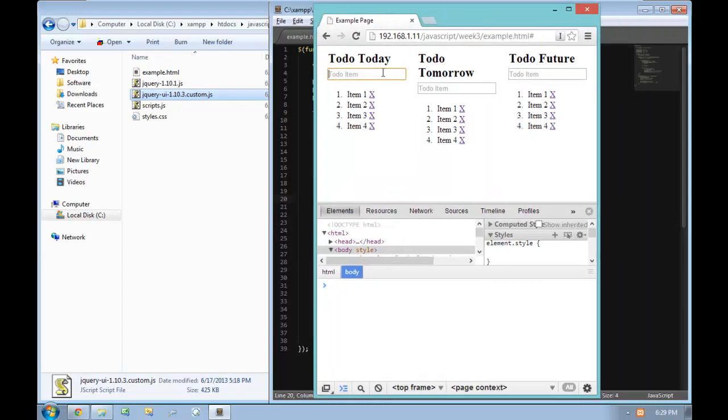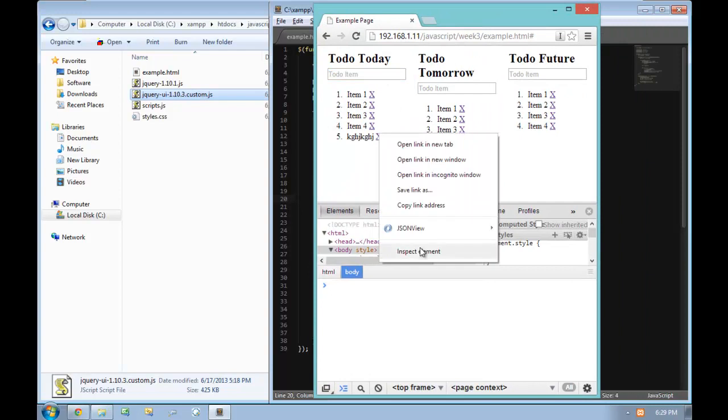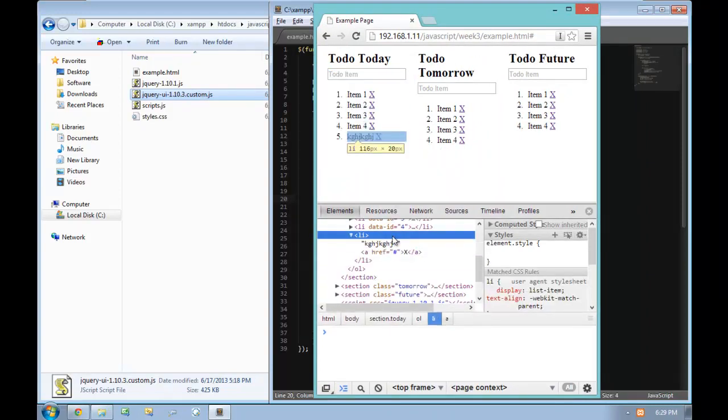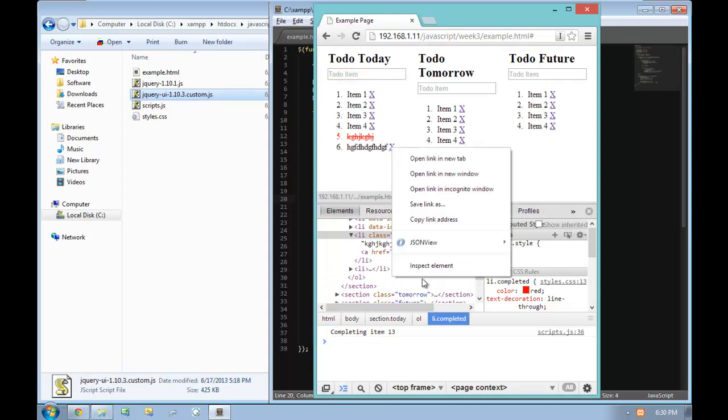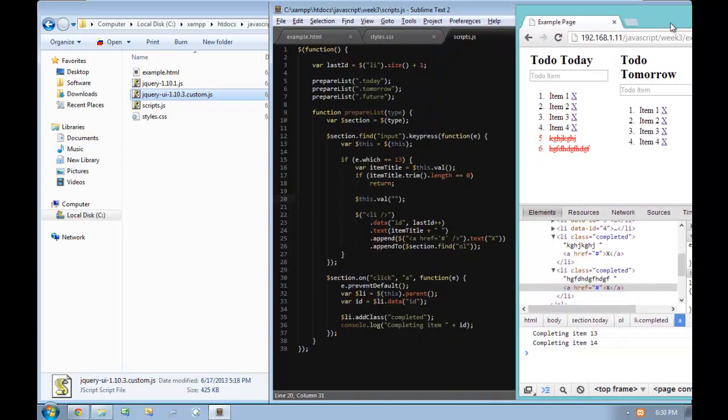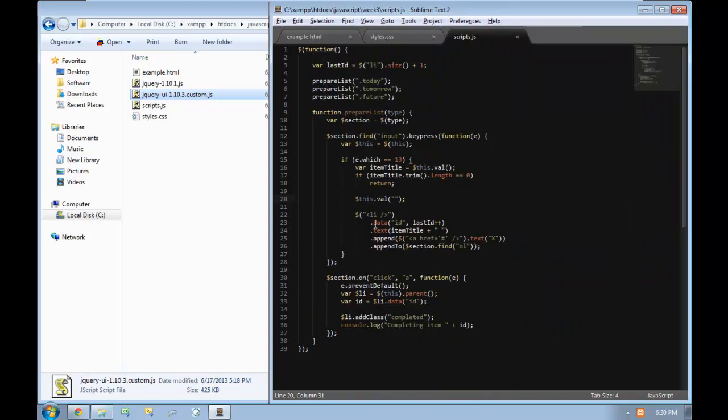Now, you will notice something interesting about this. If I look at the DOM, we'll see that the data actually doesn't exist as part of the element's attributes. But it's still there, as you can see. That's just because of the nature of how data works. When we use the data function to set a piece of data, it doesn't actually modify the DOM and attach that attribute to the element.